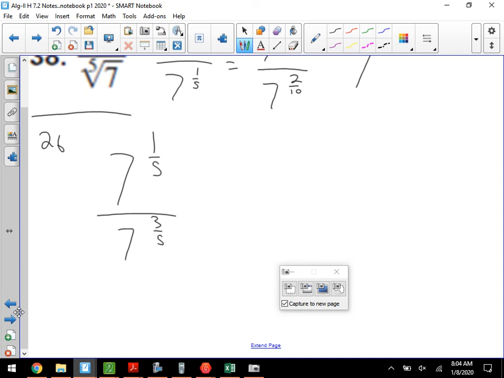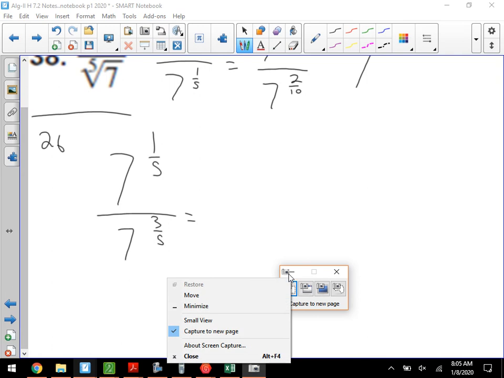There's two ways of going about doing this. I'm assuming that most of you guys played war right away and moved the 1/5 down. What'd you do? Okay. So if you move that 1/5 down, what became of your numerator? 1, good. So you had 1 over 7 to the 2/5. Then what did you do with that 7 to the 2/5 in the denominator? You had to rationalize and bring it back up, okay? That's one method of doing this.